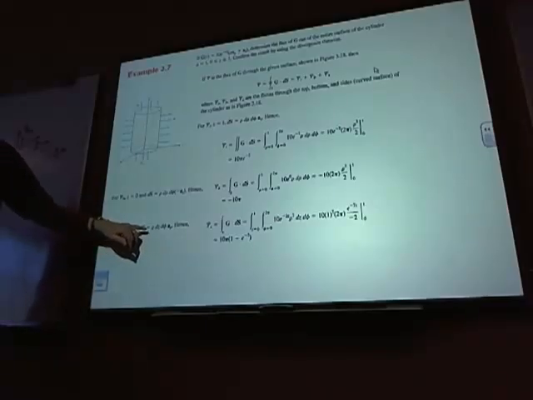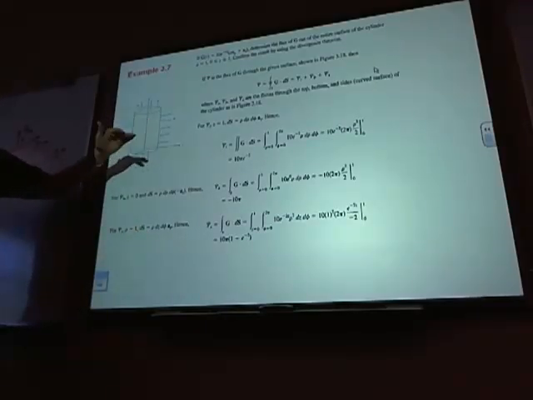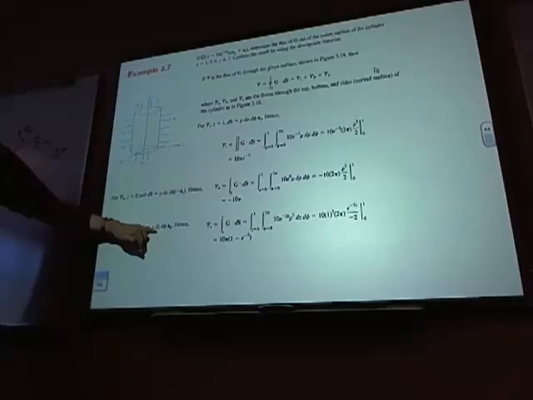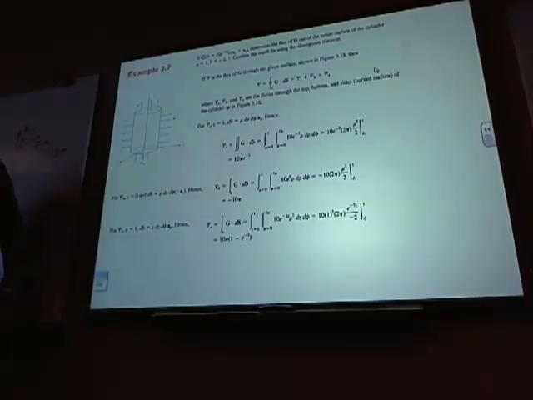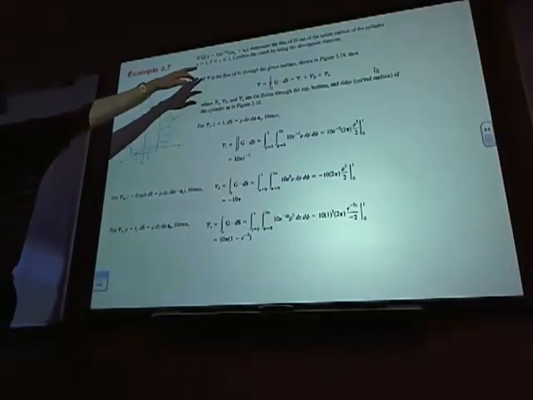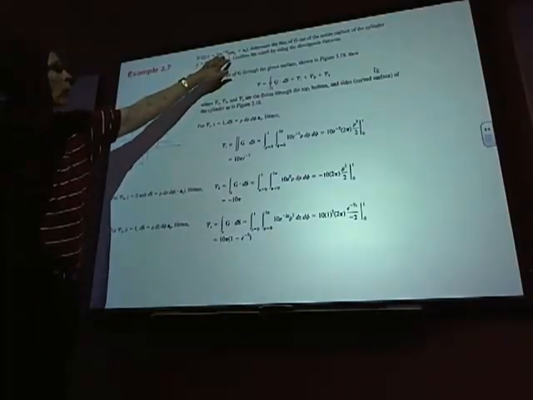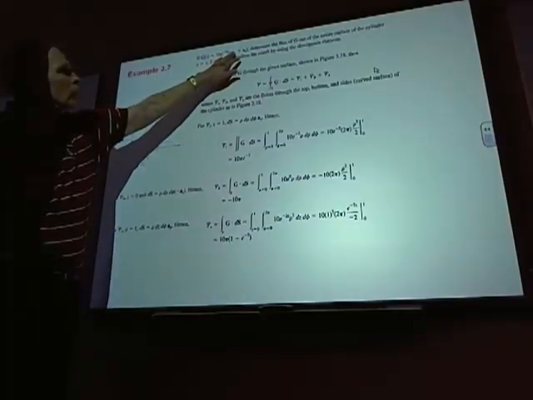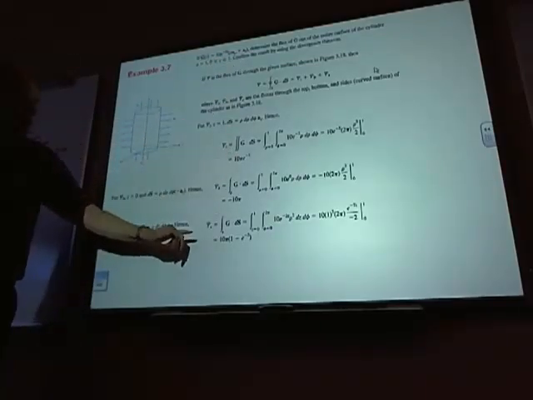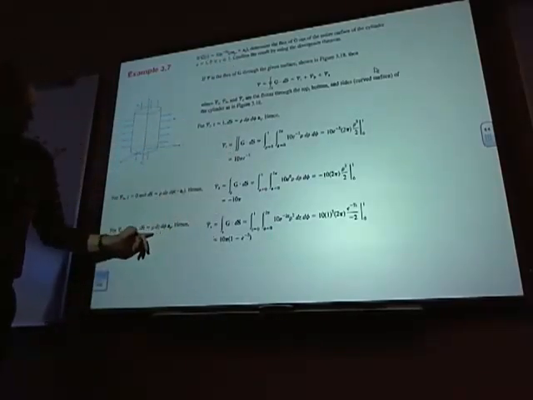So for this case, since it's going in the rho direction, coming out here, it has no d rho component in here at all. But it will have a dz, and it will have a rho d phi, because the d phi can't be by itself. It has to have a rho. So it's in the a sub rho direction, and I'm going to dot it with this term up here. And so the only term that will come out will be the 10 e to the minus 2z rho, and it'll be multiplied times this little differential area.